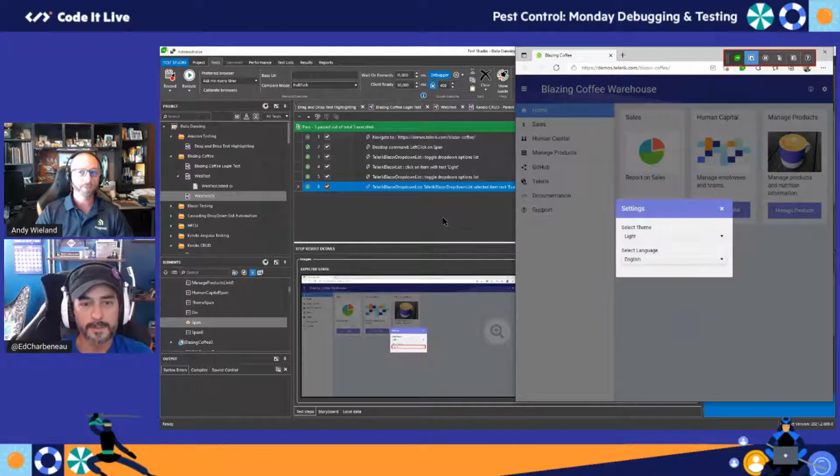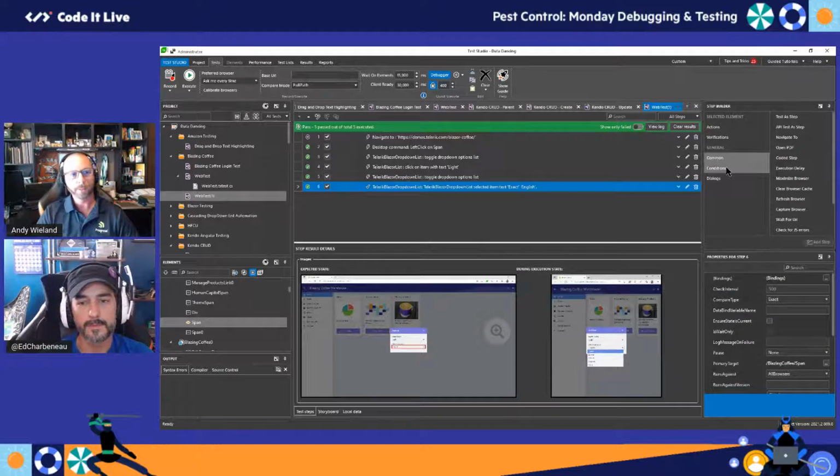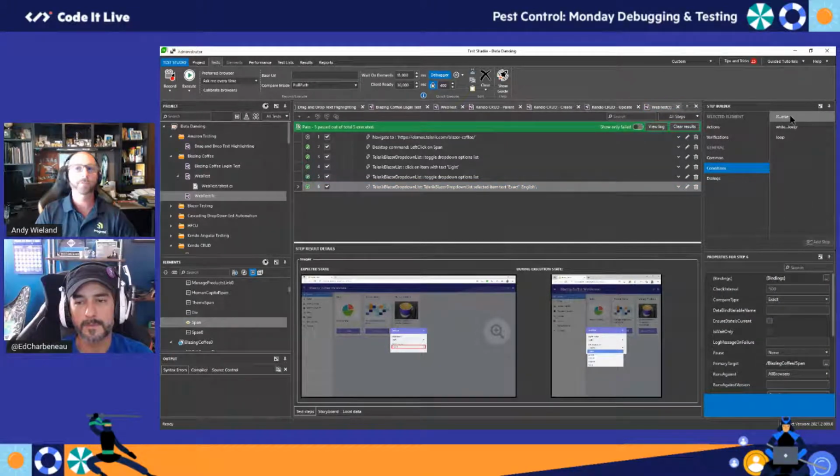Yeah, I think that's a smart way to do it. And you could even tuck this into our conditional logic, like an if-else scenario. That's really common too with logins sometimes, where I'll typically write a login test that'll say, okay, go to the site. If you're already logged in, carry on, else log in.